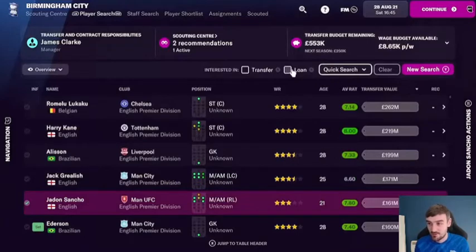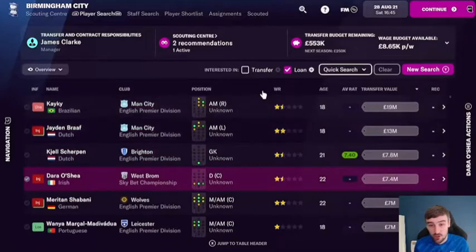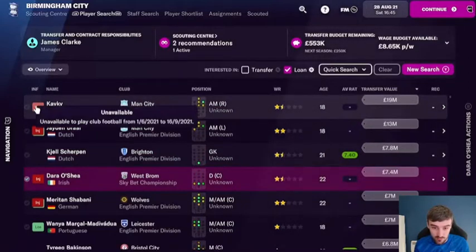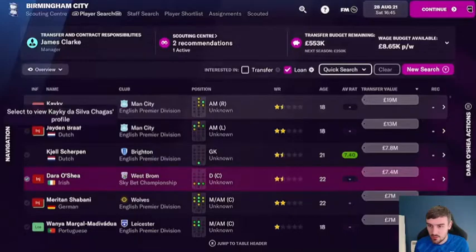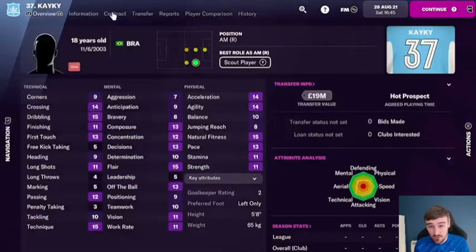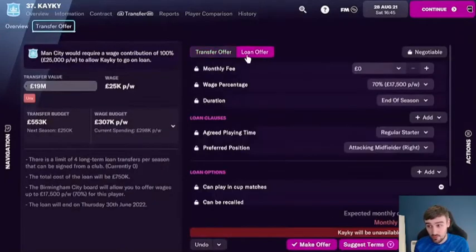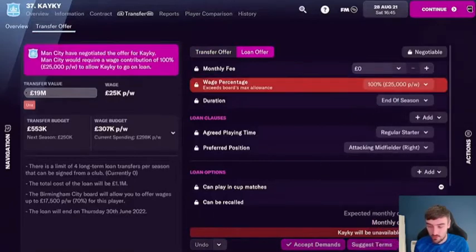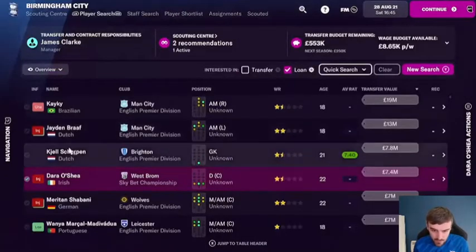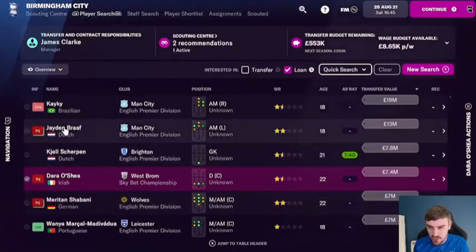Let's be serious now. Players interested in loans that aren't loan listed. That's what we want. Unavailable to play club football. September. I know he's a winger, but if we can get him with no wage fee, nope, they want 100%. Let's look at players that might make an impact. There's no one here. Jaden Braff.